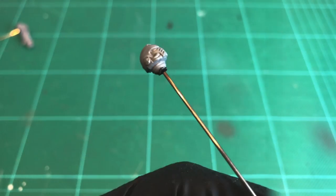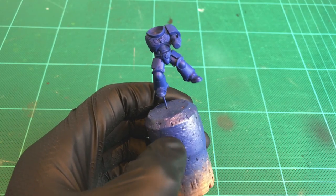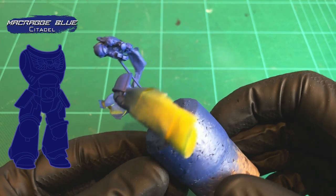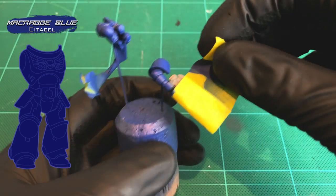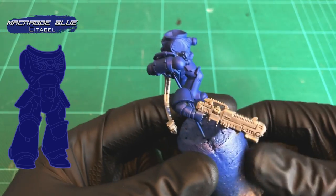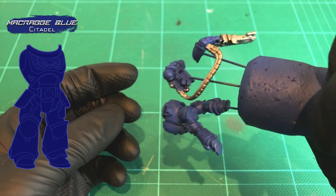Now you're ready to paint. I'm going to be spraying mine with Macragge Blue spray, but if you want to do the traditional way of base coating with black and then brushing the base color on, that's fine too. I'm pretty lazy when it comes to prepping things, so I've masked off the arm, the back power lead, and that cable, and sprayed the blue over that — just because I don't want to be waste-coating everything silver. It just makes everything a little bit quicker.